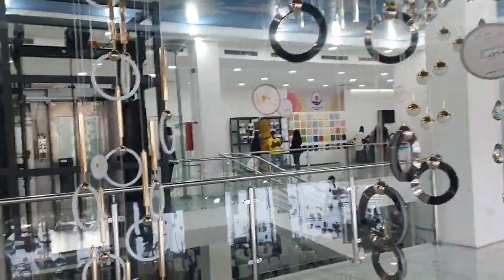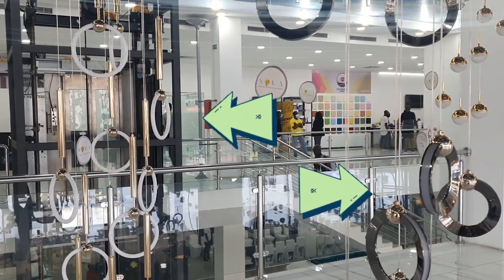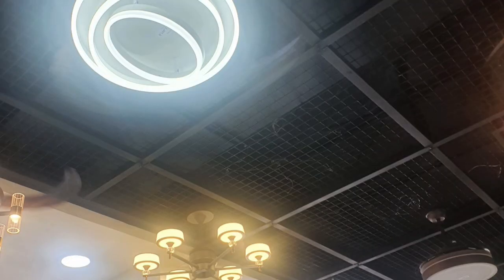I was so confused about which ones to pick, but I went for these two that you can see right here. I also wanted a fan light for the upstairs living room and I came across this one that I really liked. The fan was strong, the light had three settings — you could change the light from white to warm white, and there was a third setting I can't quite remember now. Those are the ones I picked.